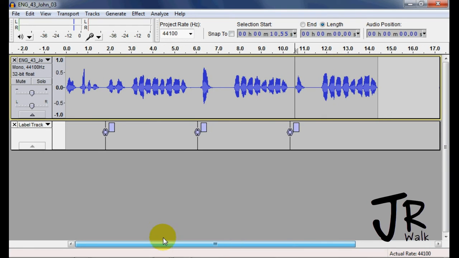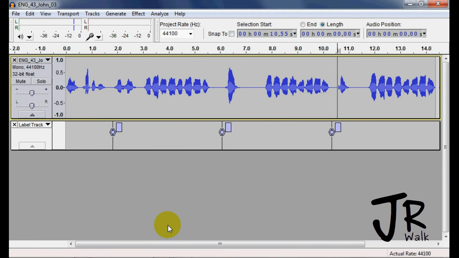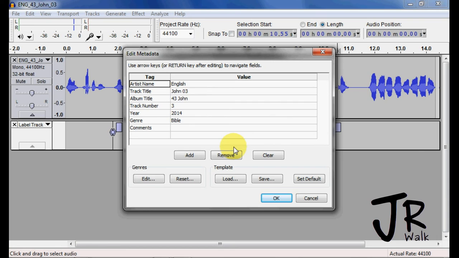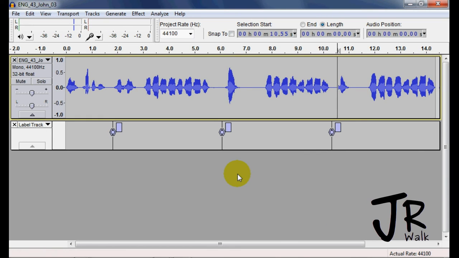Now when I get done here, I can go Control F. It will be a lot longer file than this, but I do the whole chapter with the chapter number and all the verses in one file. So I save it there, but the next thing I'm going to do is export this to my originals. So I hold Control Shift E, export, and I want to export it to a wave into the originals and John 3. So I hit save. The metadata is correct. I hit OK, and it saved it as the file there, and that's how I do recordings.